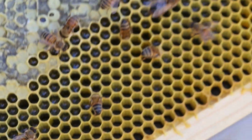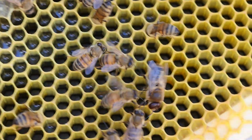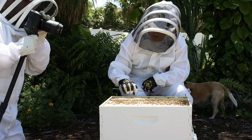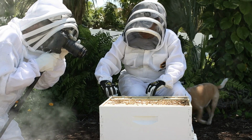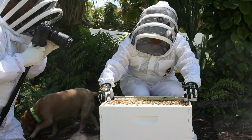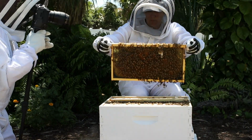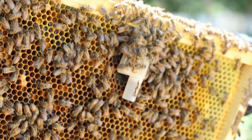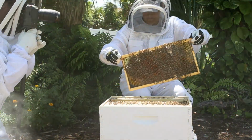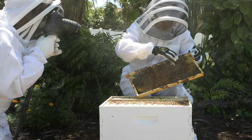There's a little fat drone walking around over here. Okay, so this frame, I can already see there's brood on it, so that might be brood left over from the previous queen. And it probably is. I'm looking for eggs. Okay, the queen cell is there. Is she out of it? I wonder if she's not out of it.